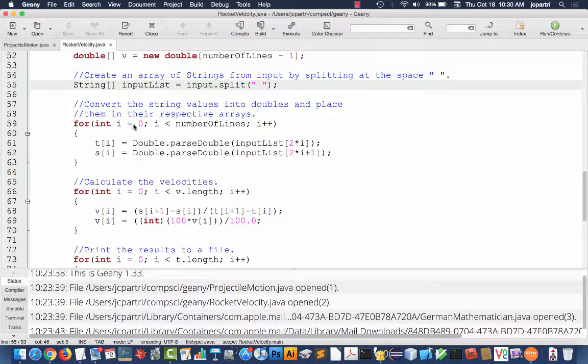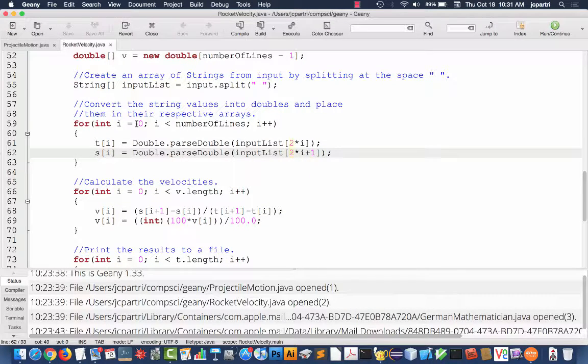Now I'm going to start converting these strings into actual numbers in their respective arrays. So for i equals 0, where i is less than number of lines, increment i. I've got to remember that the t value is the first part of the ordered pair, and the position value, the s, is the second part of the ordered pair, which is why these are so different right here. This is 2 times i, this is 2 times i plus 1.